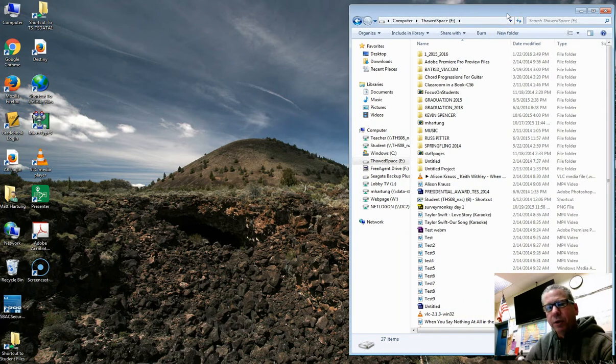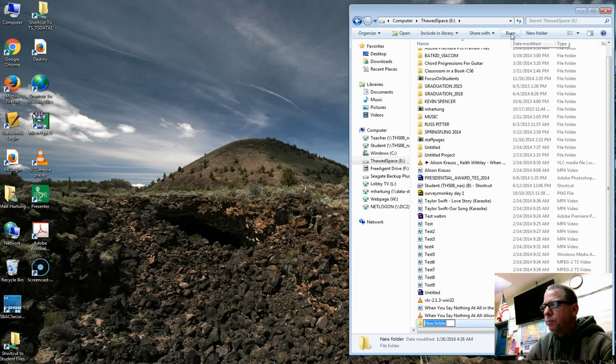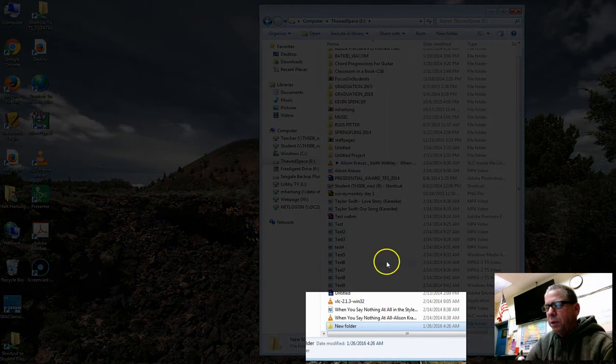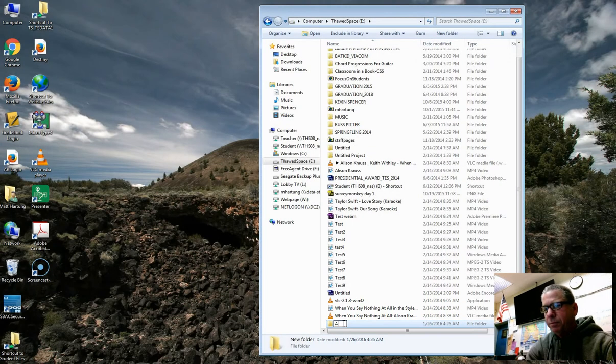And next thing you'll want to do is create a new folder. And if you haven't done so already, create a folder with your name. And so click New Folder. And mine's popping up way down here in the bottom. So to make things just a little bit easier, I'm going to start off with the letter A. I'm going to do that just to force this to arrange alphabetically so it'll show up first up at the top there. And so you'd want to go ahead and put your name. I'll go ahead and put my name here.